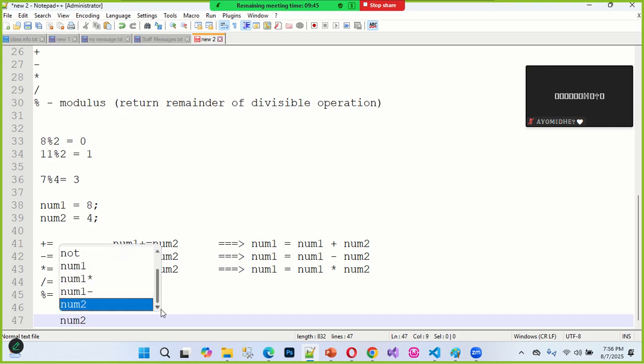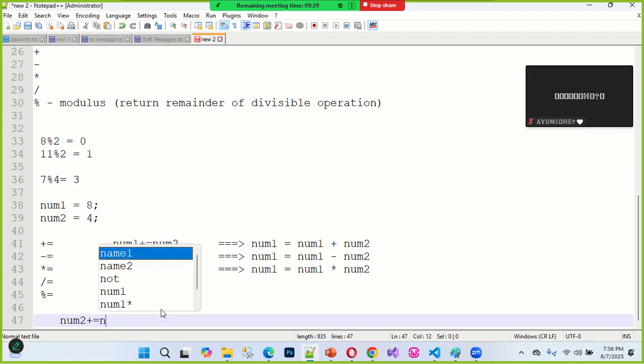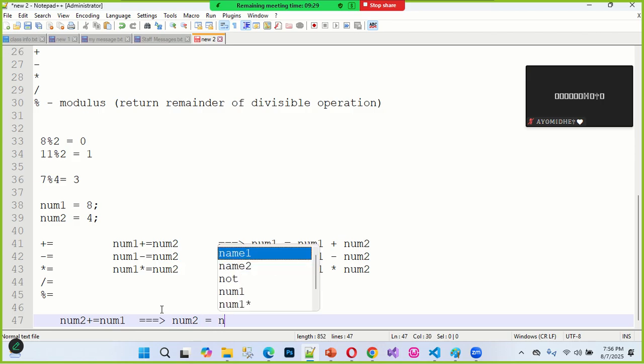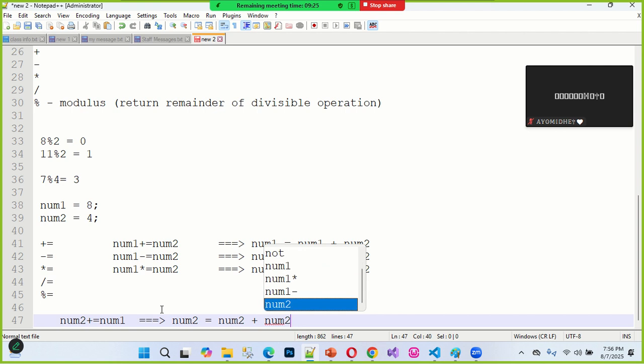Num2 plus equal num1 now. So that means you are still going to get the same expression. That is num2 equal to num2 plus num1.